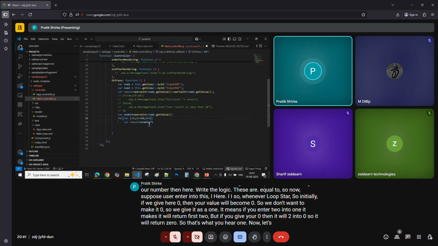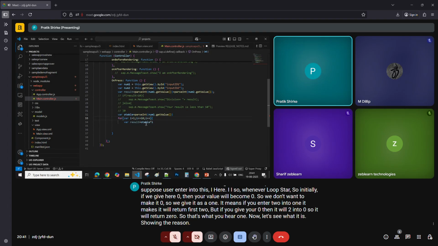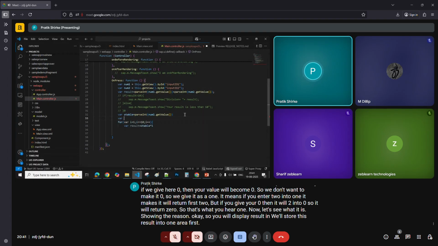Now let's see what it is showing as the result. We'll store this result into one array first. So array is equal to this one, and we'll push this record.